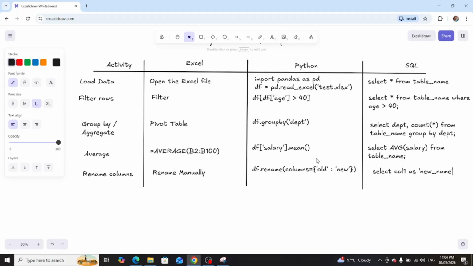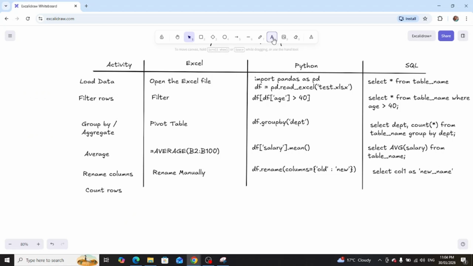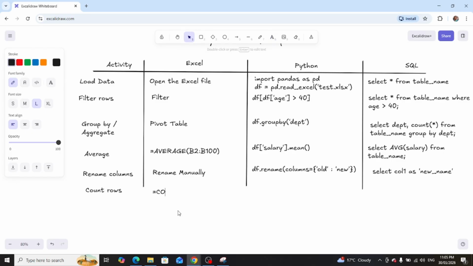Okay. If we have to count the rows, right? If the activity is, say, count rows, so in the Excel sheet what we are going to do is apply the formula count.